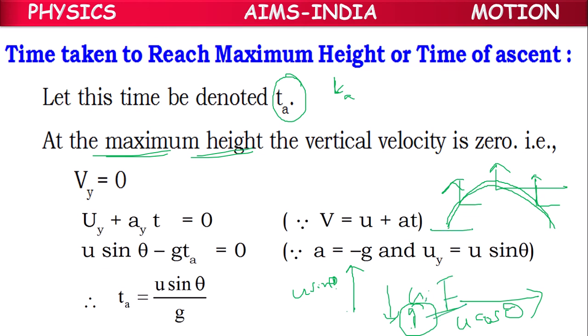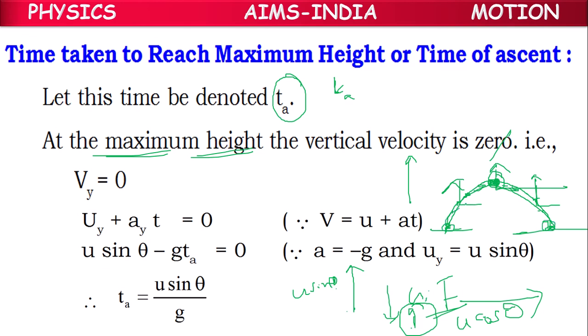So in the beginning, while throwing, the velocity may be more. While throwing, the velocity direction is upwards, but due to gravitational force, the velocity goes on decreasing, and at one point it will become 0. That point is the maximum height point. From there it cannot go up. From there it starts falling down. Velocity will increase, and finally it touches the ground. With the same velocity we have thrown, it will touch the ground.